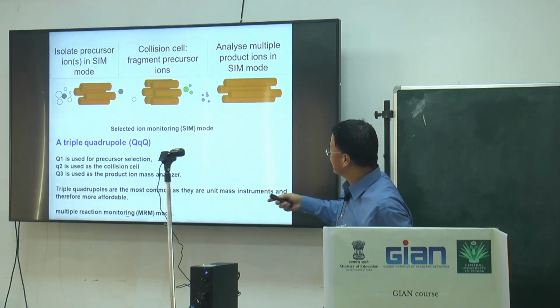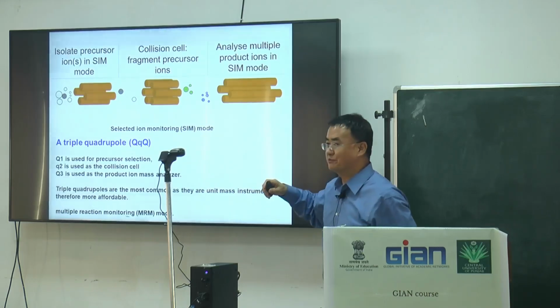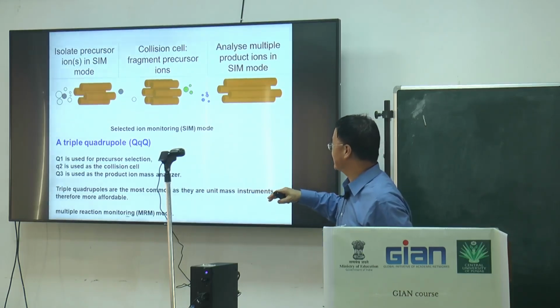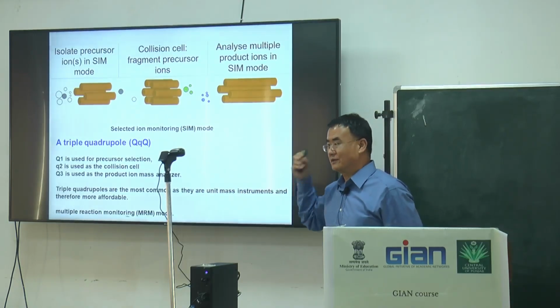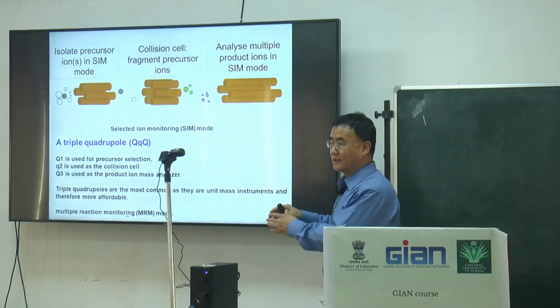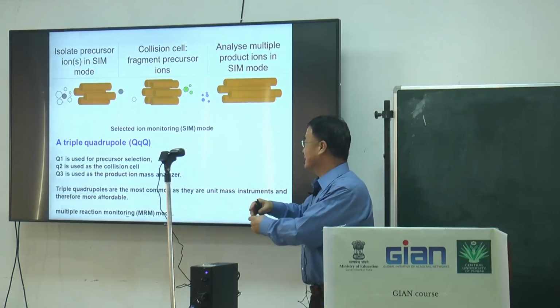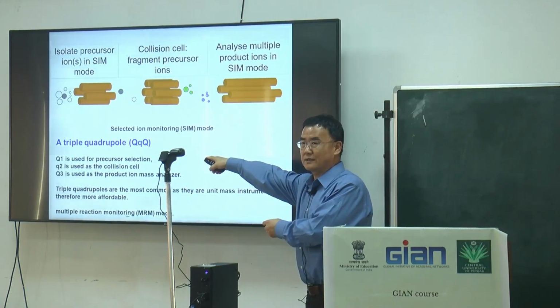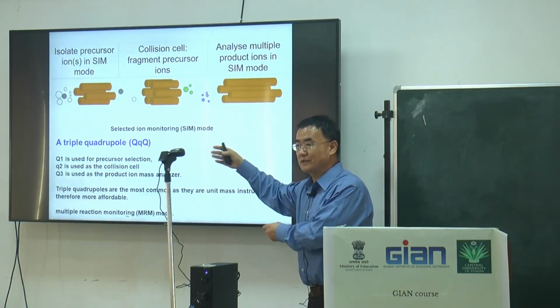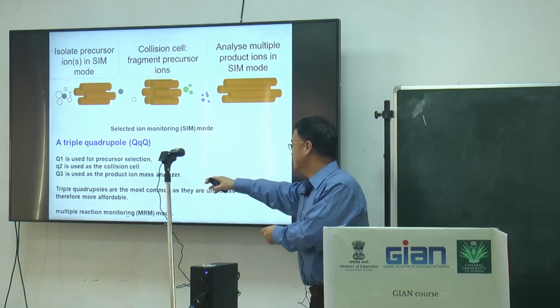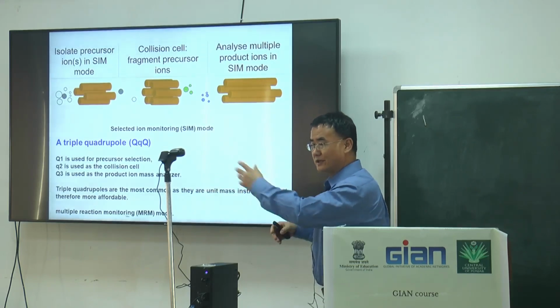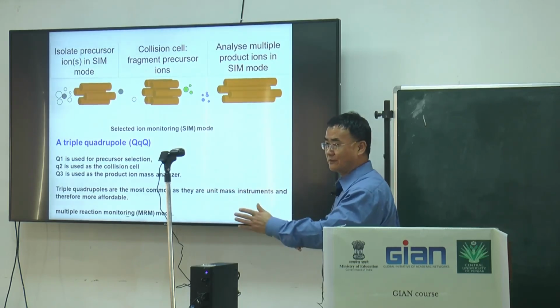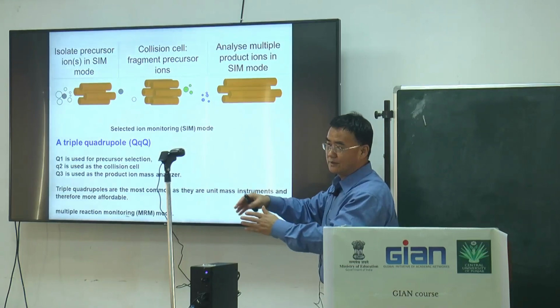This Q3 is the fragment ion mass analyzer for the products broken down. Usually in Q3, some very unique fragment signal can be used to identify the precursor, meaning the original metabolite, the mother molecule. Those fragments we also call the daughter molecules. These are broken down from a certain part of a bond in the whole structure.